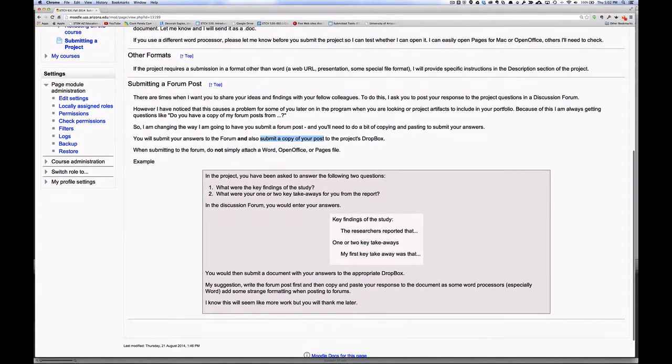The one thing I'd like to clarify and just make sure is when you're posting in the forum, please do not just post, say, the Word document. It adds a step for people who want to read your answers. So make the posting in the forum, and then what I would suggest doing is just copy that into a Word document, and that's the document that you'll submit to me.